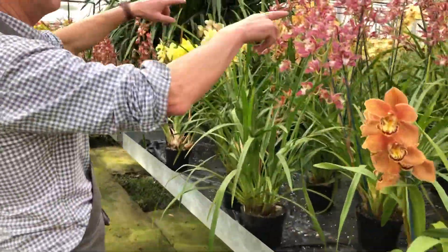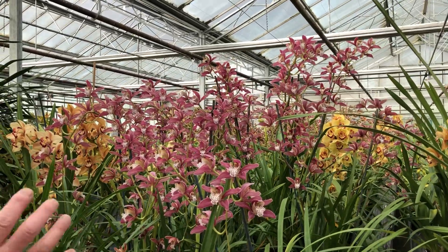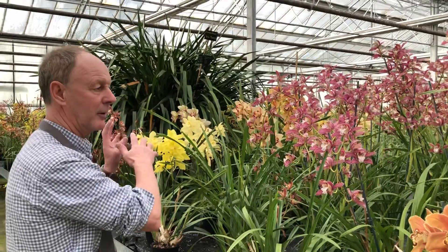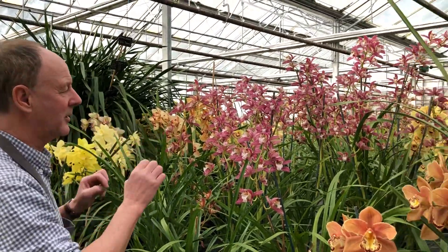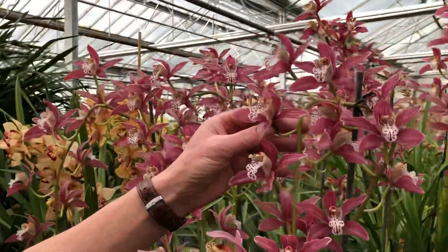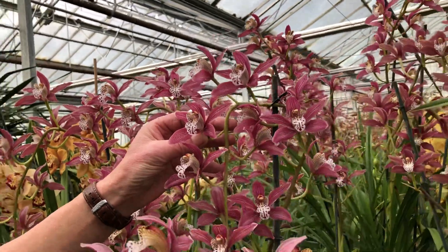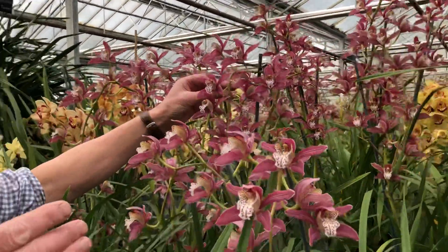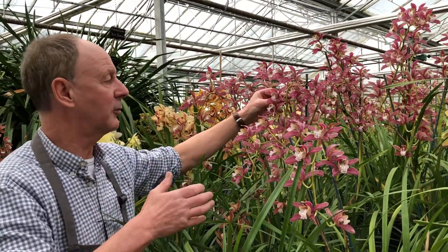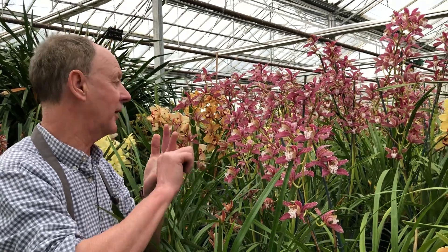Here we've got a group of pink Charlottes. They came in three colour groups - they're all seedlings, so everyone is different: there's a pink lot, a red lot, and then a sort of terracotta batch. But these are absolutely stunning - they really are a beautiful little pot plant. These could easily fit into a period drama - Sherlock Holmes or Poirot - because they're of that time. What I've really done is remade a cross as it would have been in the 1920s, but our plants now grow much quicker, much easier, and have a lot more flowers.